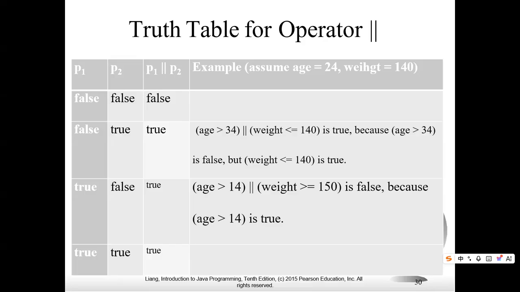As long as you meet one or two of them, you pass. Otherwise, you fail. So in the first case, P1 is false and P2 is false, you didn't meet any of the criteria, so that makes you false. However, in the second, third, and fourth scenarios, you meet at least one of the criteria. So in this case, you passed this expression. That's why P1 or P2 is true here.